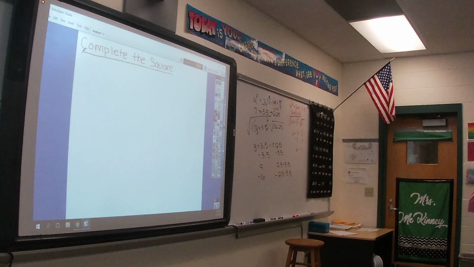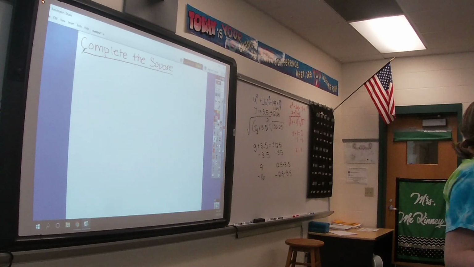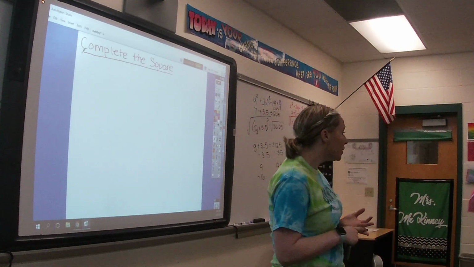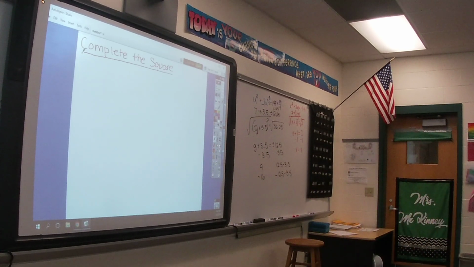Irrational numbers are the other half of that, and those are numbers that can't be turned into a fraction, which means they're decimals that go on forever and never repeat. They're non-terminating, non-repeating decimals, right? Pi and our weird square roots. So square roots make up a large percent of our irrational numbers.